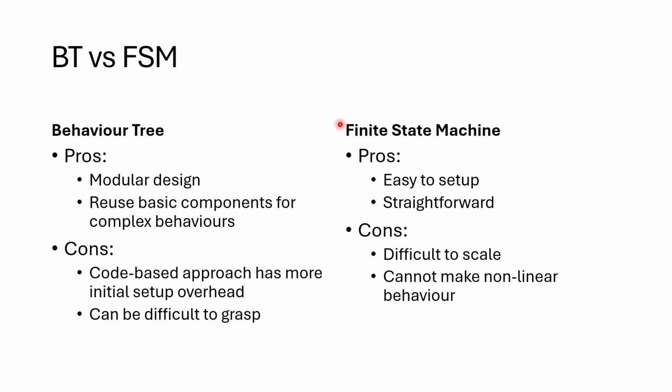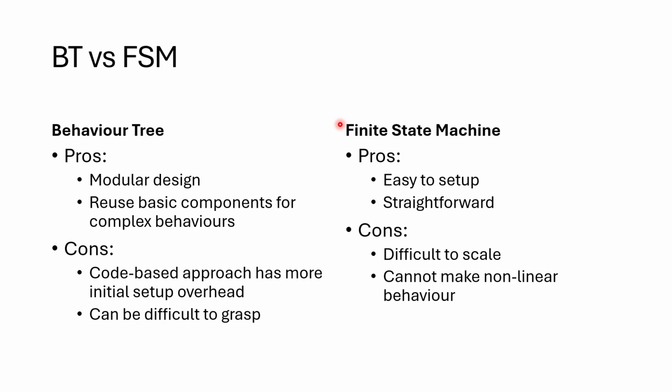As you could imagine, if you want to make a complete graph with just 2 nodes, you only need 1 edge. But if you want to do it for 3 nodes, it goes to 3 edges, 4 nodes, and it expands quite exponentially. So as you increase the number of states, you have to define so many more transitions that it makes it very difficult for you to track. And it is not possible for you to make non-linear behavior. Non-linear behavior as in, certain behaviors would fail, and then it will try to do it again, or it will transition to a different behavior. As we have shown, in the behavior tree this is possible.